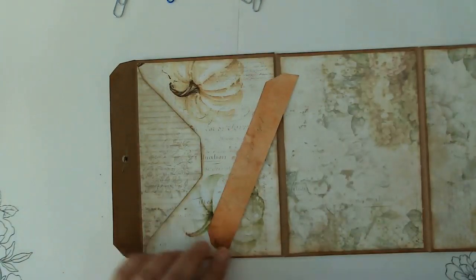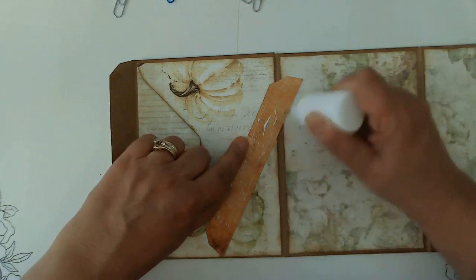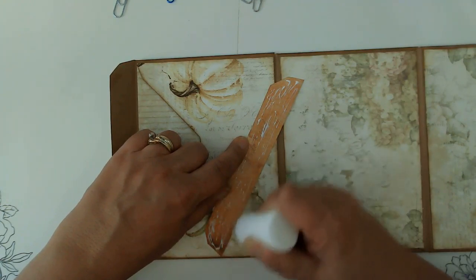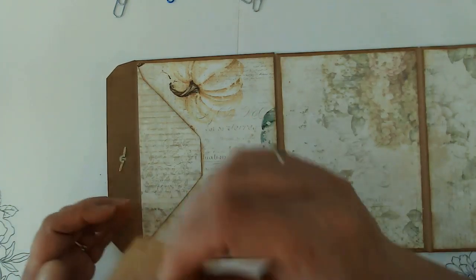Love it, love it. Let's get this glued on, and then we can move on to getting the rest of this assembled, in terms of getting our base papers on, and then we'll see how much time we have to actually decorate and put pockets and things on. We're only at 30 minutes. We should be good. I'm not concerned.